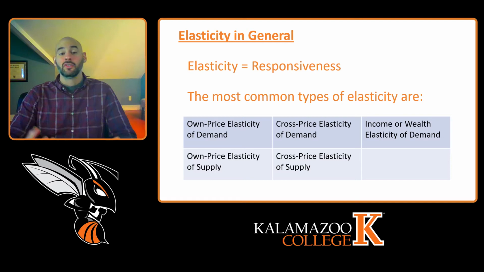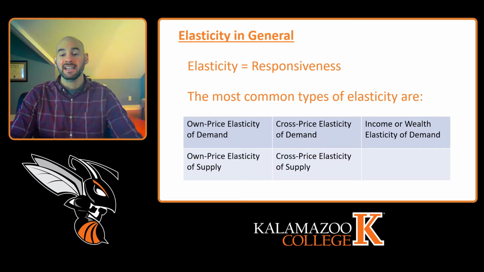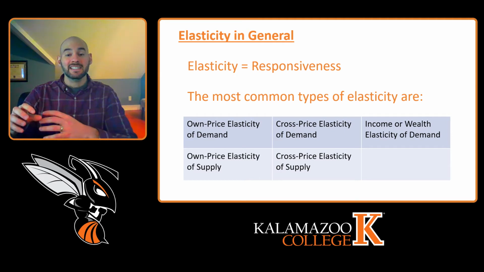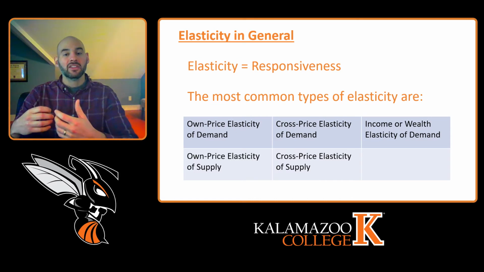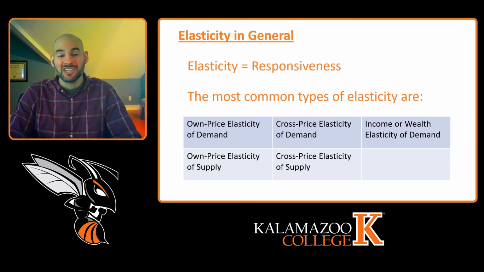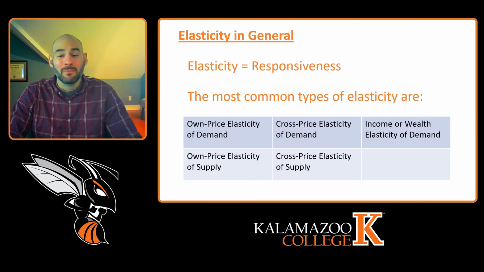Then there's the cross price elasticity of demand, representing how the quantity demanded of one good changes in response to the price of another good. We really won't look at that too much in this class. That's more of an Econ 305 intermediate micro theory calculation, though it's not especially complicated. You could think about the demand for peanut butter being related to the price of jelly. If the price of jelly goes through the roof, if there's a massive jelly shortage, then people may consume less peanut butter since they're going to be complementary goods.